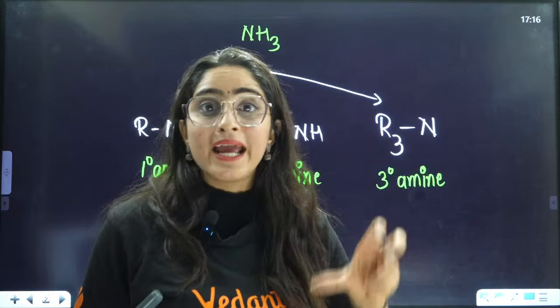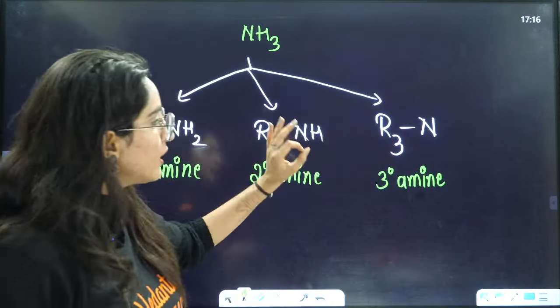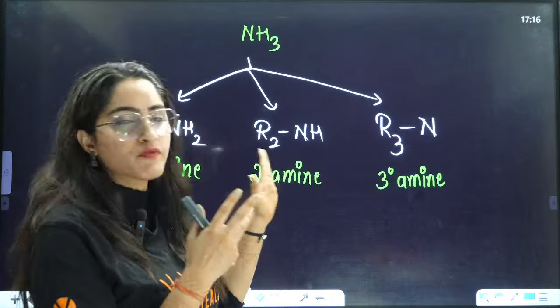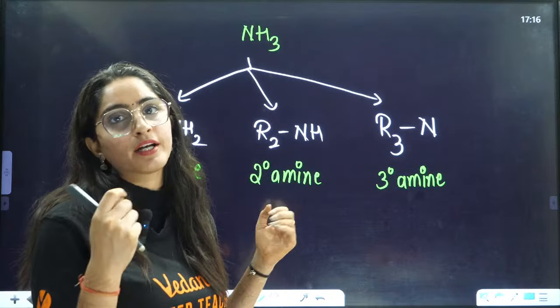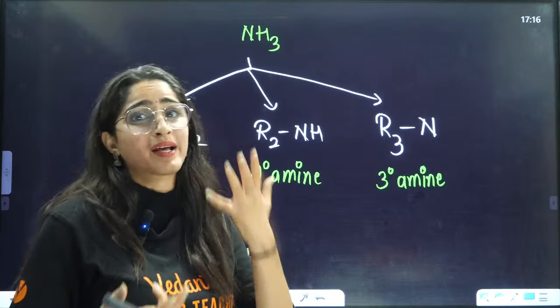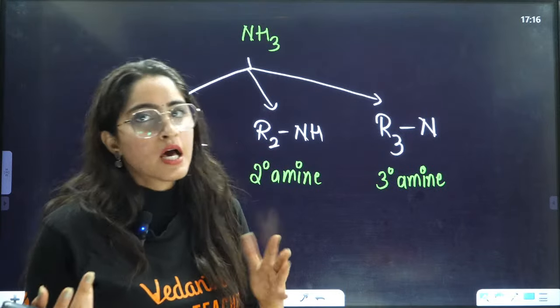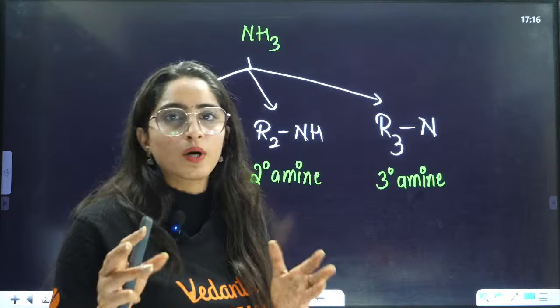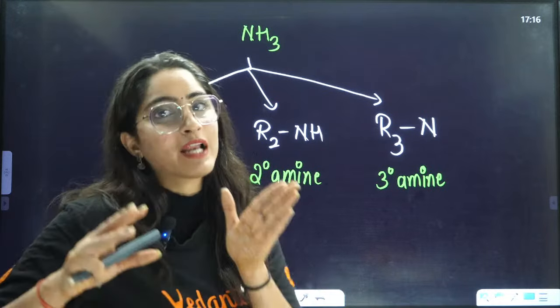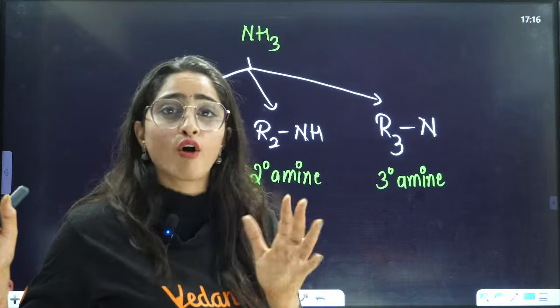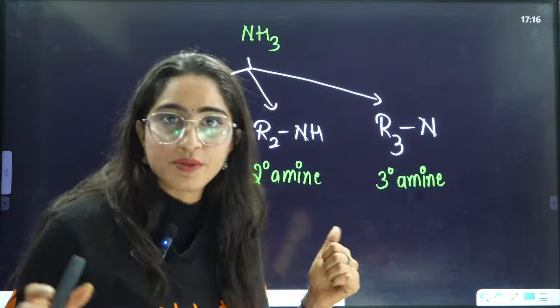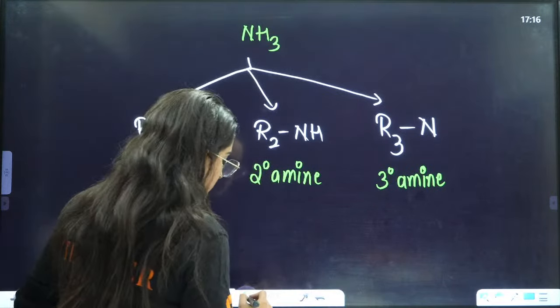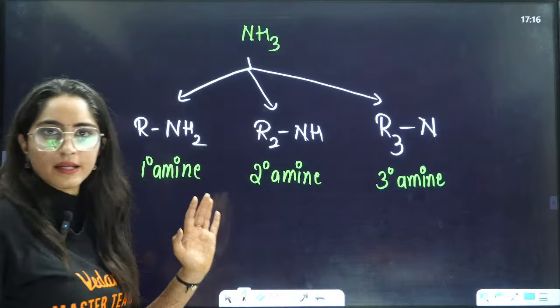Right, my total concentration will be on the reactions, distinguishing tests, and the mechanisms and intermediates, right? Because IUPAC naming is somewhat similar in all the cases. So we will have a separate marathon lecture for IUPAC naming and common names, right? So these are the 3 amines, 1 degree, 2 degree, 3 degree, right?